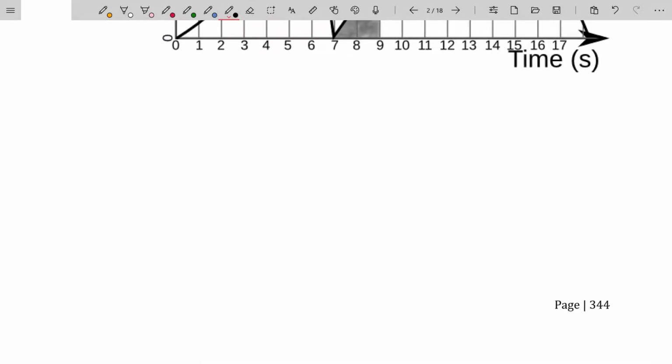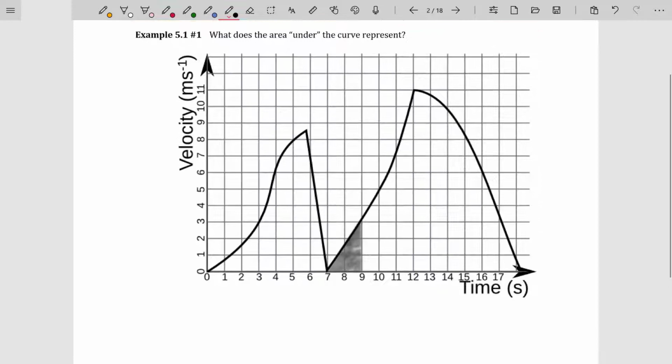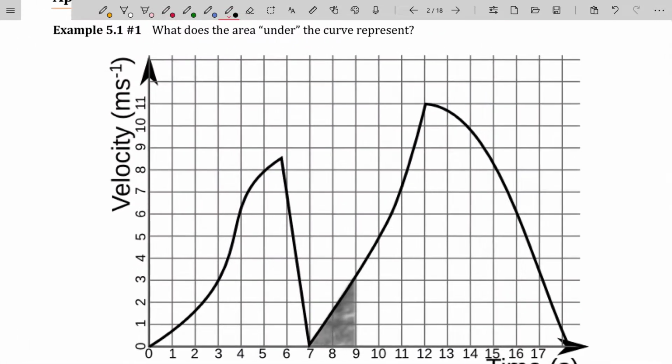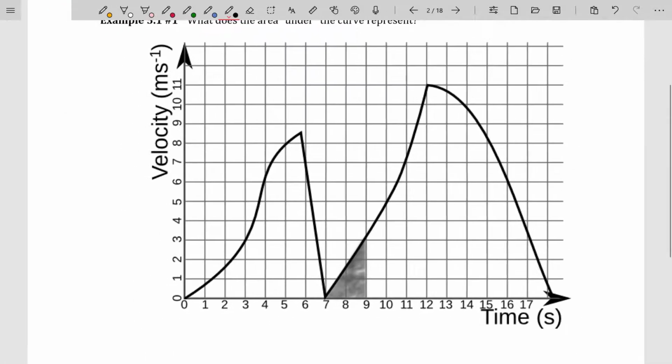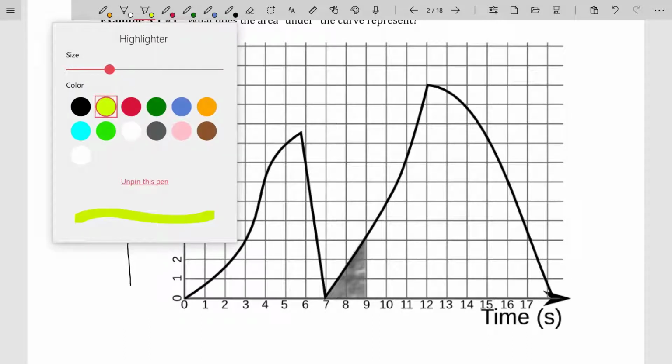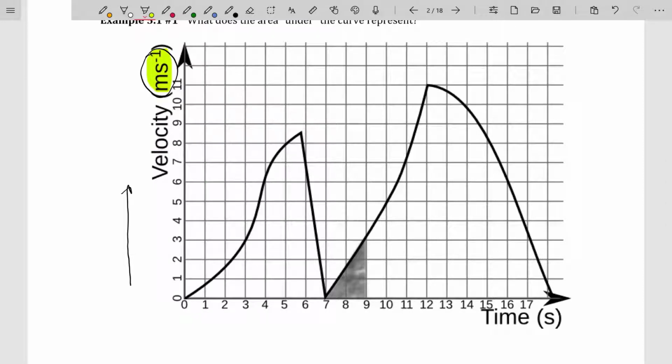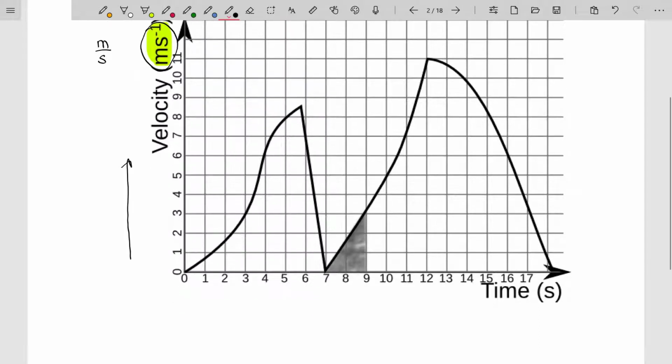So the graph that I've handed you here, I want to really use this graph to ask this question. What does the area underneath this curve represent? If you think of the units for the vertical axis, it's in meters per second. That's what that s to the negative first really means. It's very bad formatting, but it's meters per second. So that's velocity in meters per second. And the horizontal axis is in seconds.